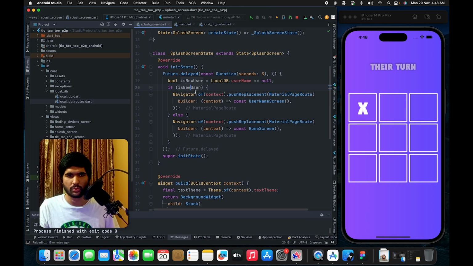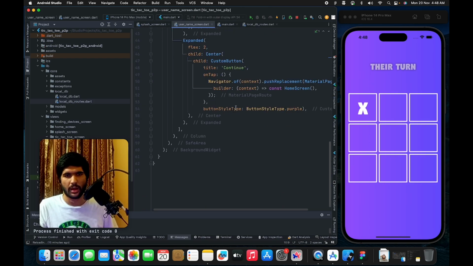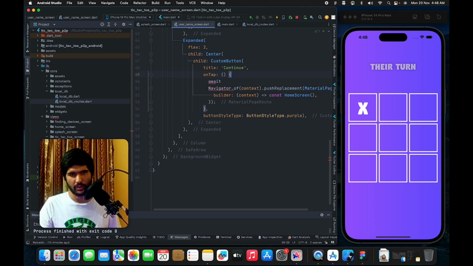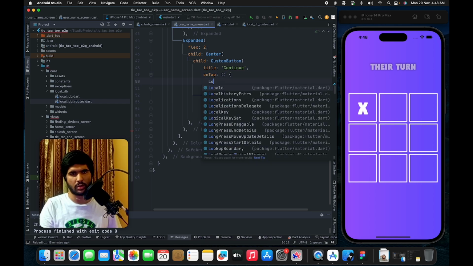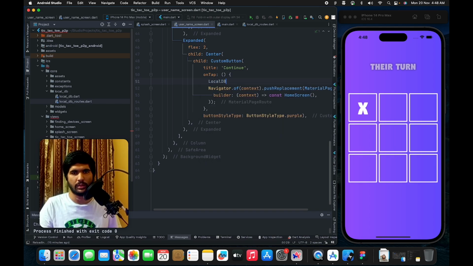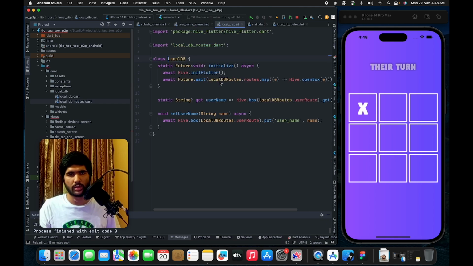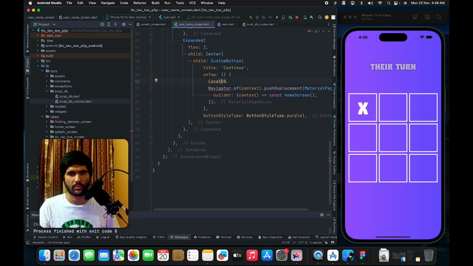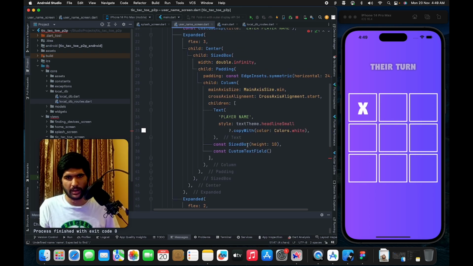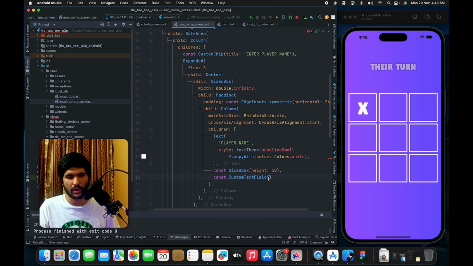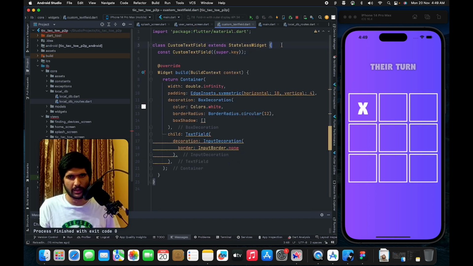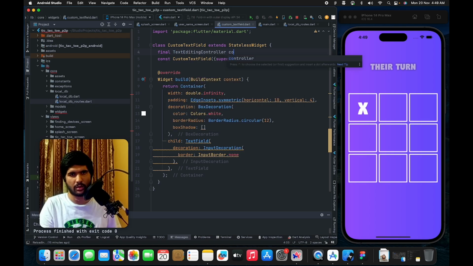So if it is a new user, then we'll navigate here, and before navigating to home screen I have to update, so await async, or better, local db dot, okay, so here also static void we'll add, and set username, and this text field that we have added right here, the controller we'll pass inside it, so it will accept a context and a text editing controller.